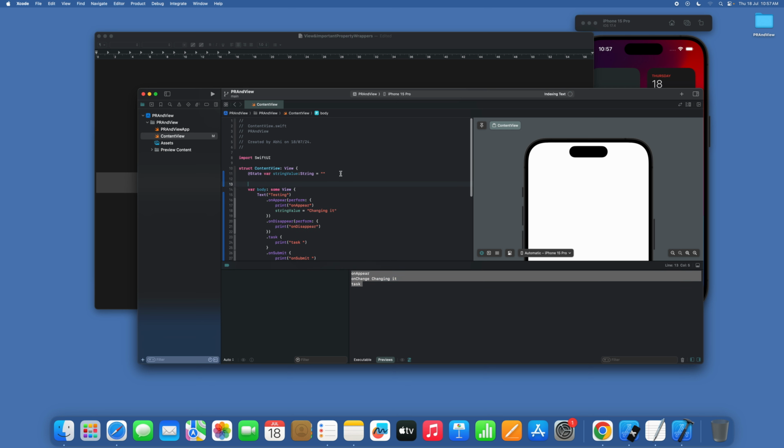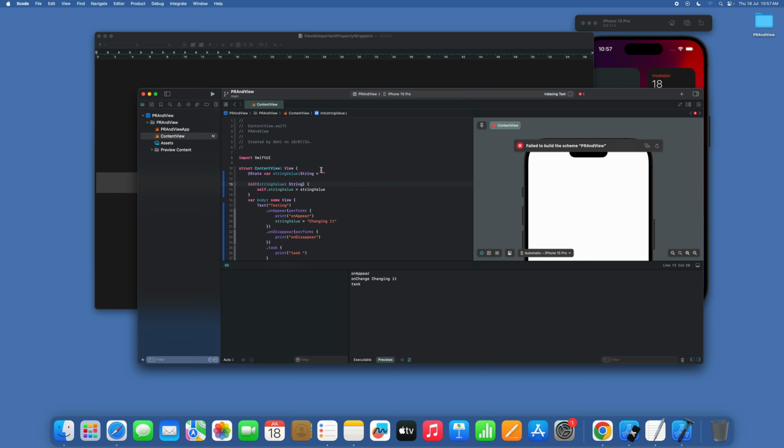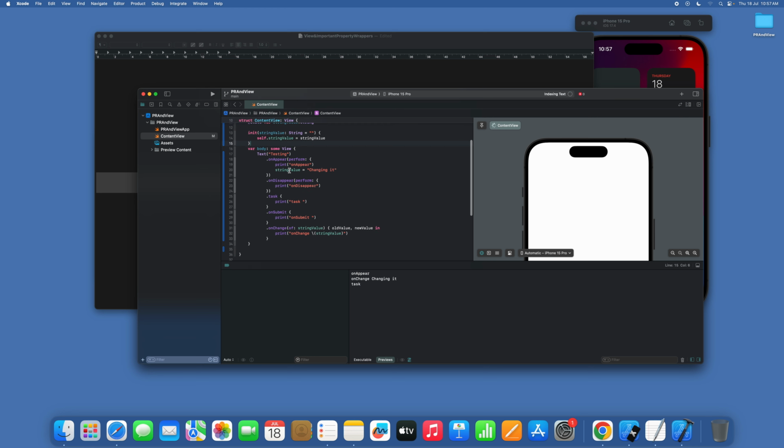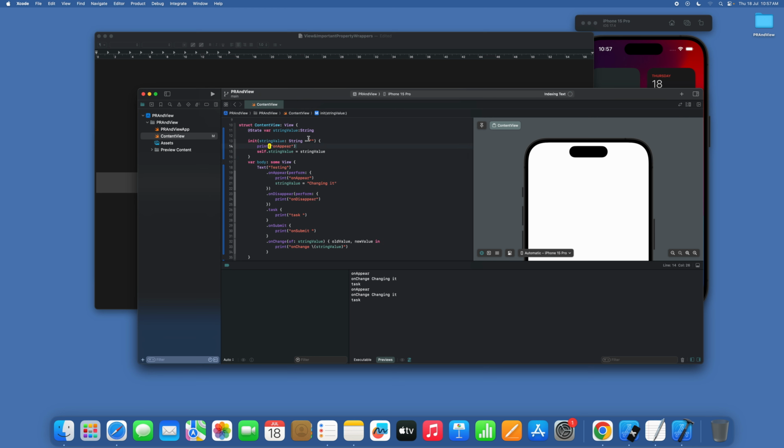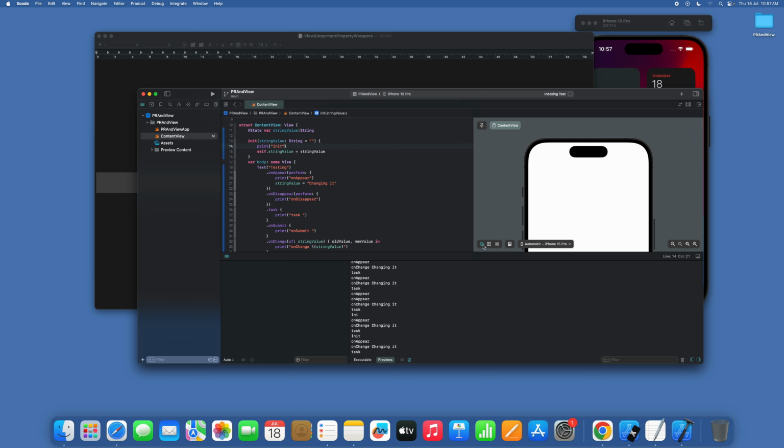And one more thing, init. Generally we used to work here with the init as well. If we are initializing something like that, we can remove it from here, and we can say the default value will be empty. Now I will print from this place, and I'll say this is my init. So now what will be the life cycle?